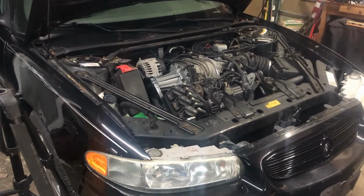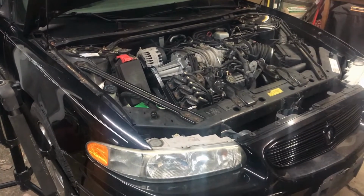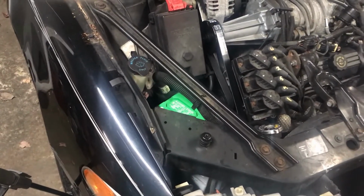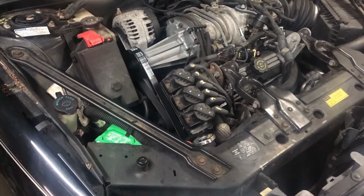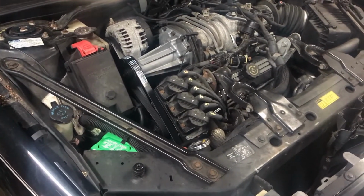I'm out in the shop today working on my new project. It is a Buick Regal GS, but right now it has an ABS code for the right front wheel sensor. I cleared it and ran it and it came right back on instantly. So the ABS and traction control aren't working.